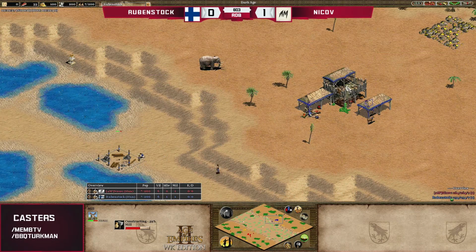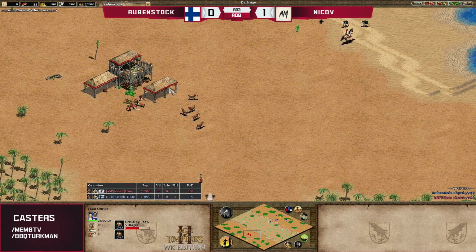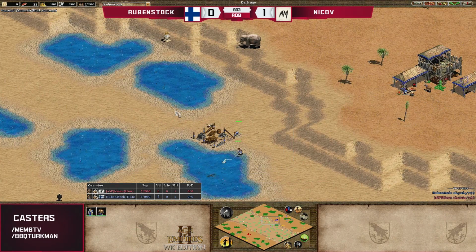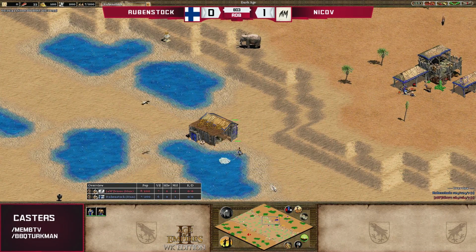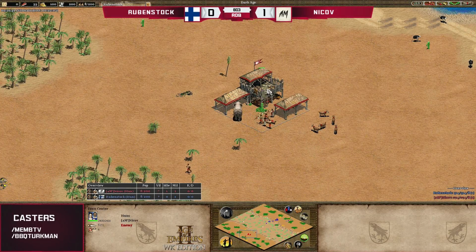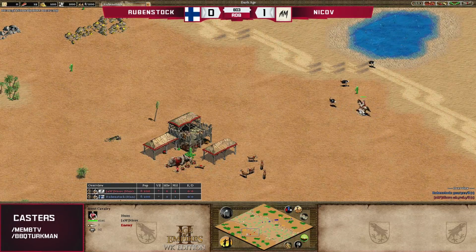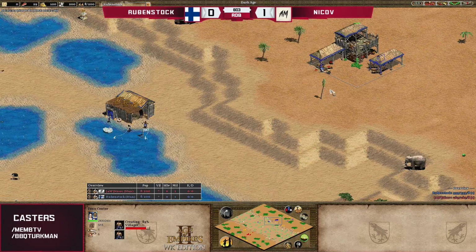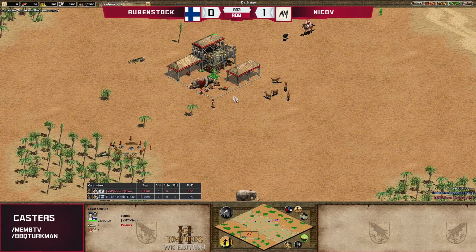But the big thing we've been seeing in this map is people that are taking risks, people that are going to the center first, they're usually the person to win this. And Nicov's been really innovative when it comes to this map overall. But it looks like he's actually delaying his center, which is really interesting. He's going to force forward his ostriches, he's going to get the elephants in nice and early as well. Whereas we've got Rubenstock who's already moved to the center here. Looks like Nicov's plan is to take all the resource around his TC that he can, then push on and move in with brute force.